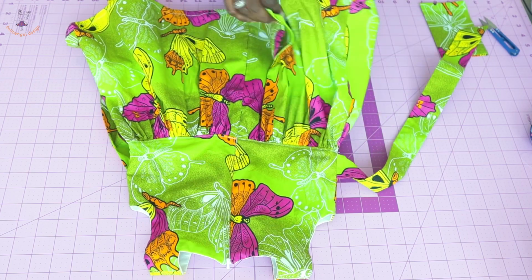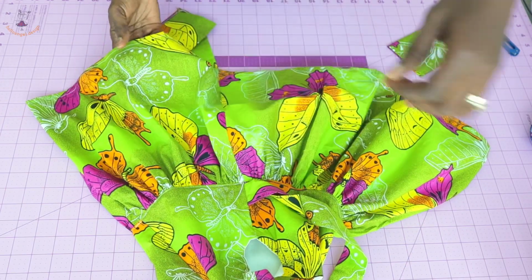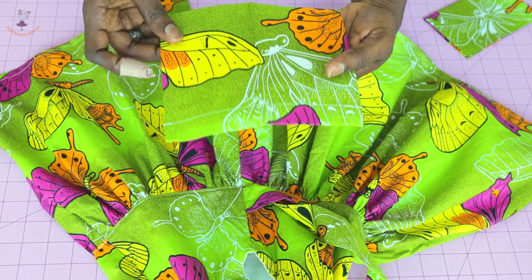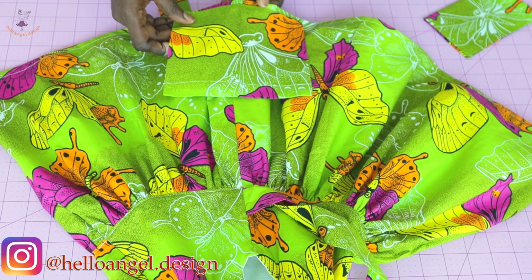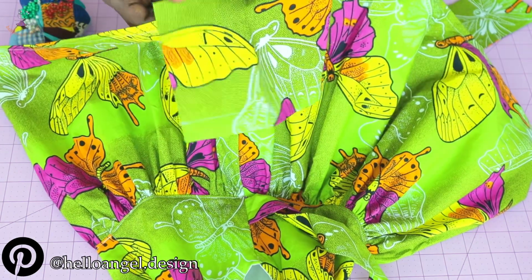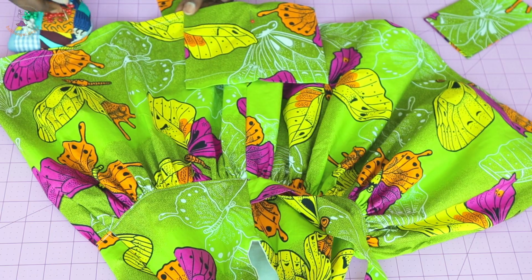But if you want to stitch your pocket on your dress, you turn your dress like this. This is the side seam of our dress. What you're going to do, take your dress to your ironing board, fold it into two so that you have a crease in between the pocket. You are going to place it at the side seam of your dress. You're going to pin it from the very bottom edge of the dress. You secure that with a pin. You just go ahead and pin it all together.